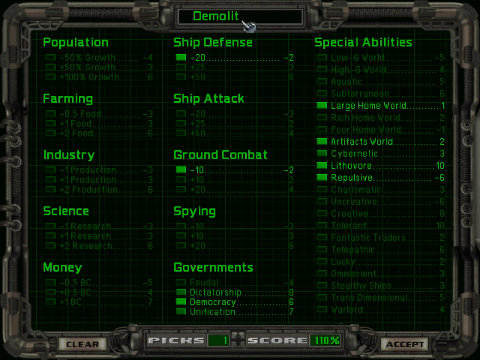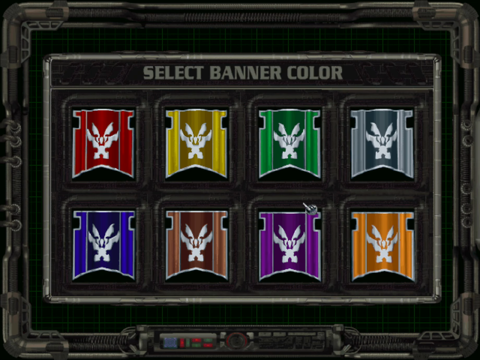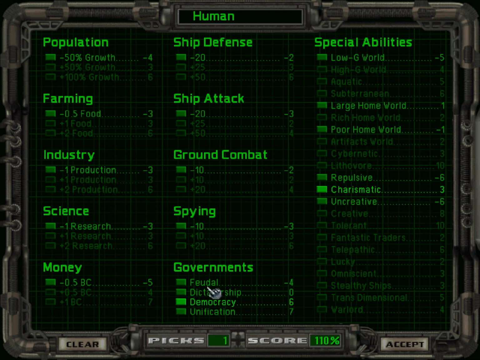This race is a Demolith. And this race is yellow. Then we add another race. I'm gonna use the human picture for that.